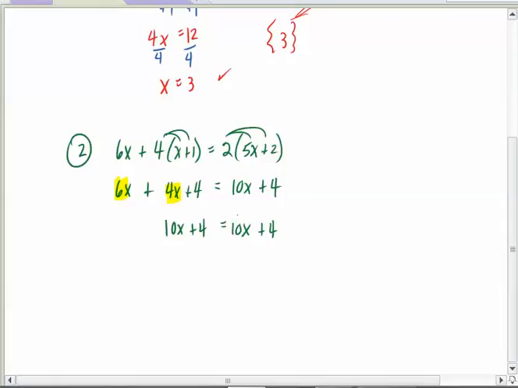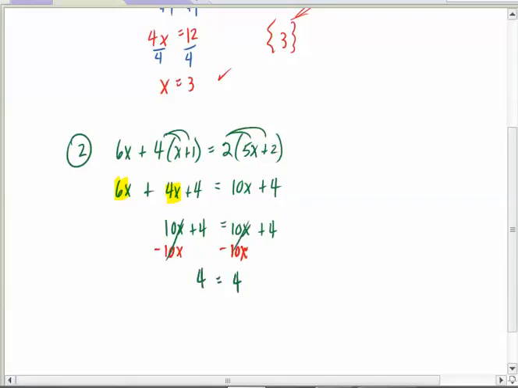Let's go ahead and continue to get the variables all located in one spot. If I didn't notice anything about it, I just keep on plugging away, trying to get my variables in one spot. I notice that those go away, and I get a 4 on the left. Wow, and I notice those go away, and I get a 4 on the right.